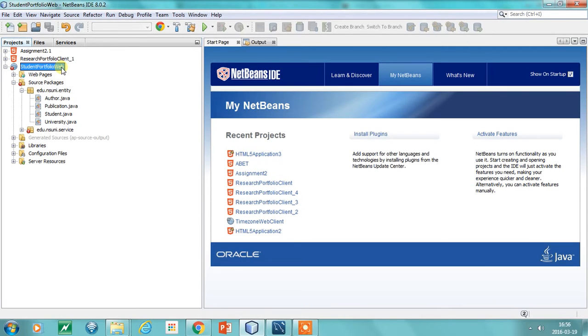Both are separate applications. So now your RESTful Java Web Service would not by default allow this client application to access the resources. You need to add the permissions to do so. In order to add the permissions, you need to add a resource filter, which is called a cross-domain resource sharing filter, which allows applications of other domains to access your RESTful Java Web Service. So I'm going to show you in this video how to do that.